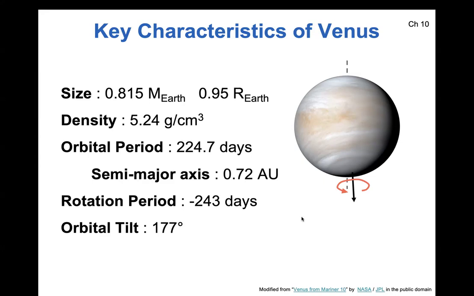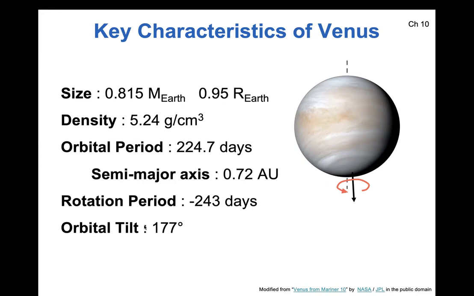It still orbits in the counterclockwise direction because that is universal. There is not a planet that orbits the other way. All right. But it does rotate in what's called a retrograde direction. Because prograde is counterclockwise, retrograde, the other way from everything else, is clockwise. Okay. And you can see it with the little arrow here. And that means effectively that the planet is upside down.